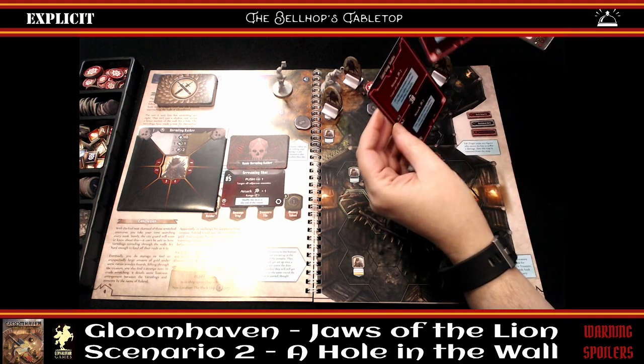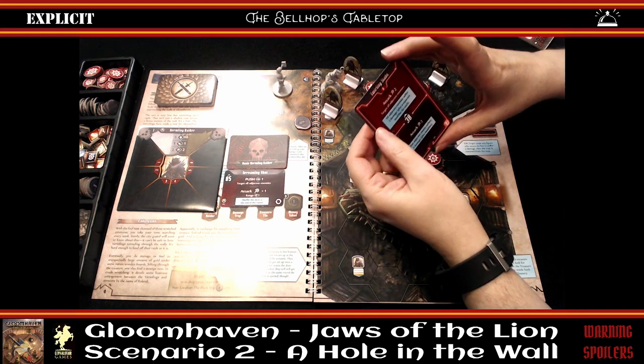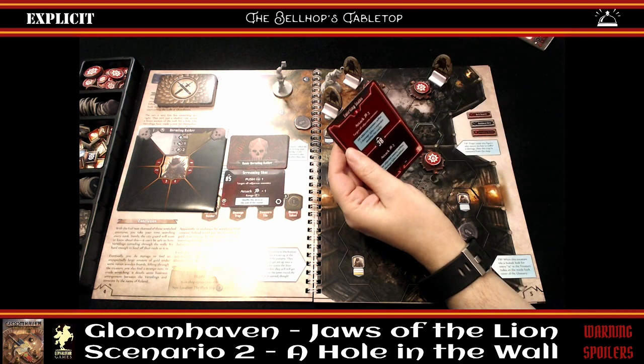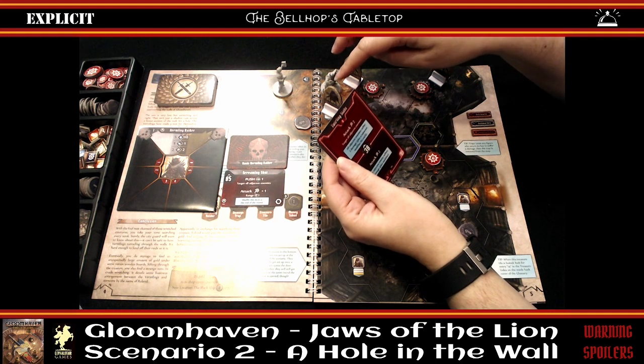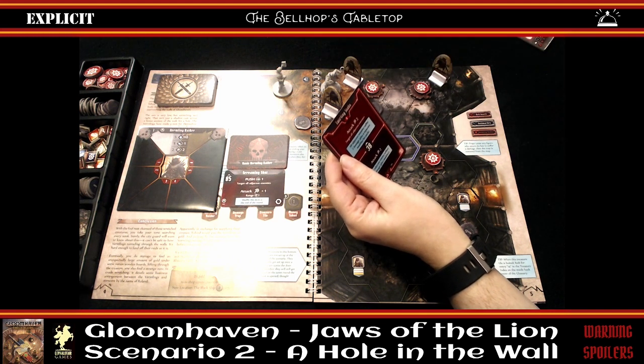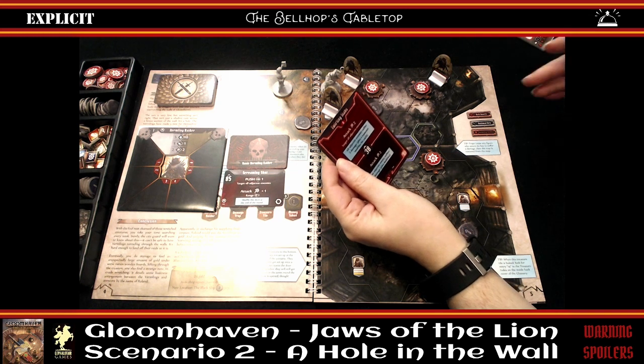Now they're both adjacent to me. And now that they're both adjacent to me, I'm going to hit them with my twirling stabs, which is attack 2, target all adjacent enemies. So all adjacent enemies suffer 2 damage plus a separate modifier for each. So I'm going to draw a card for each one.